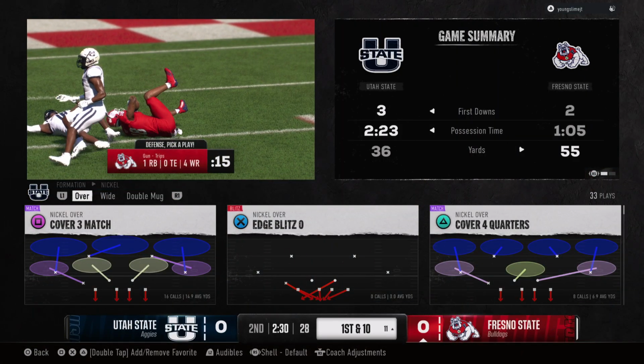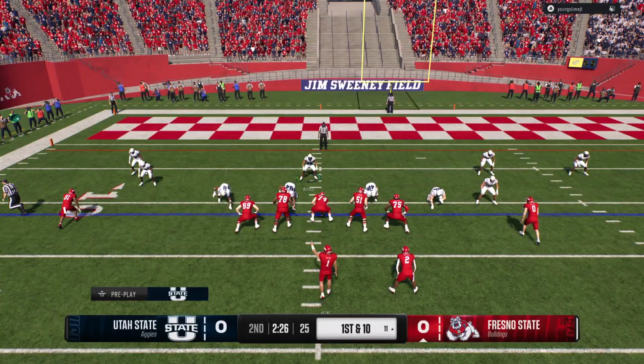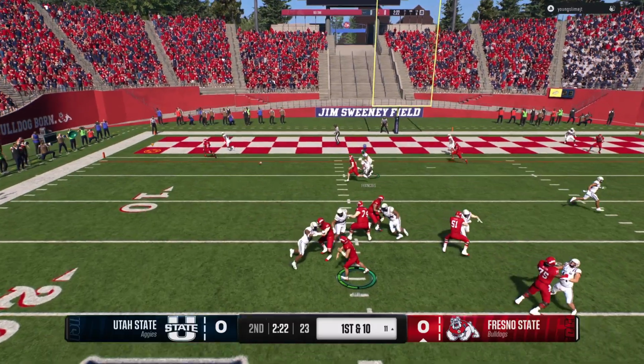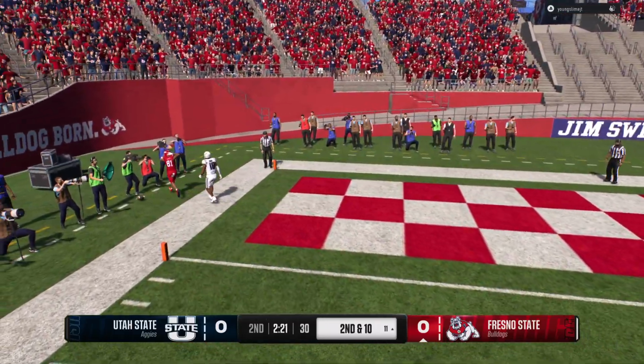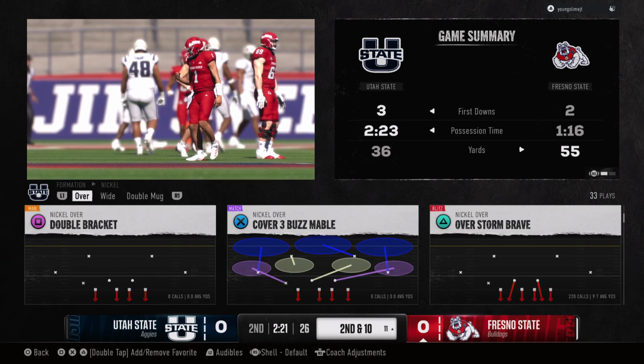That's what's so scary about this offense. They've got guys on the perimeter that can change the game in one single play. And you saw it right there. Too much speed on the perimeter to create that explosive play. Falls incomplete, and he did everything perfectly except catch the football.